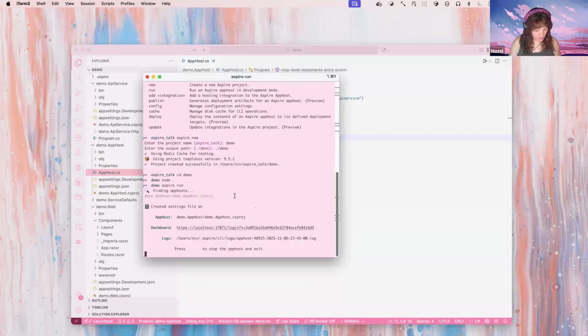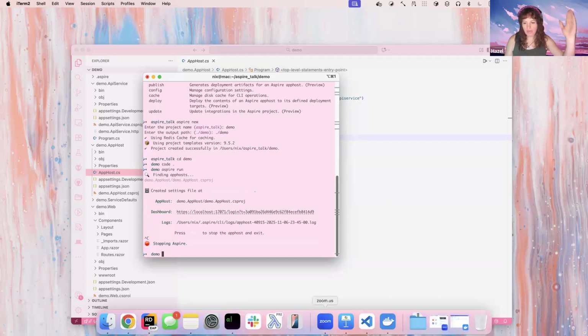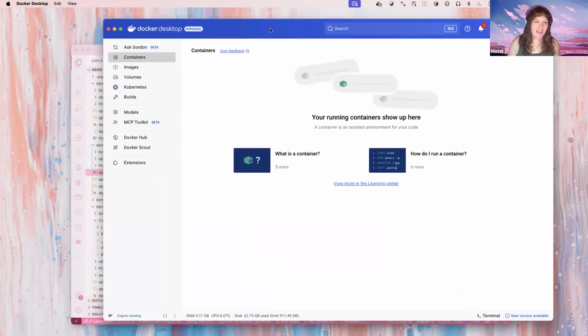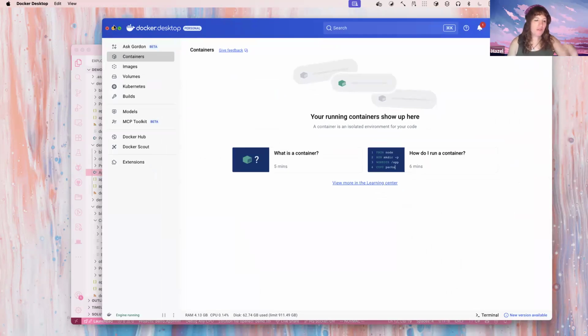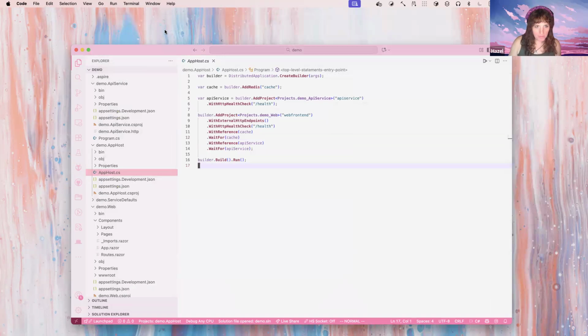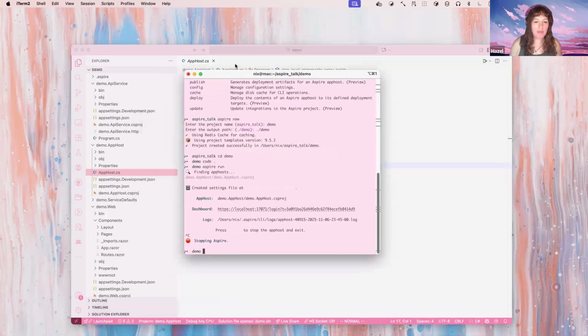And if you want to turn that all back off, it's just as easy as pressing Control C, and then it will go ahead and shut down the other things. There we go. And we'll go ahead and shut down all the resources so you can spin up an entire developer environment, break down an entire developer environment relatively easily. So that's the basic anatomy of doing work with Aspire. We can look at a more advanced or more robust project with a little bit more detail to it, because this one is very minimal.